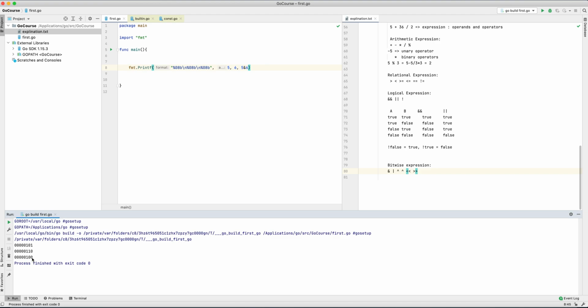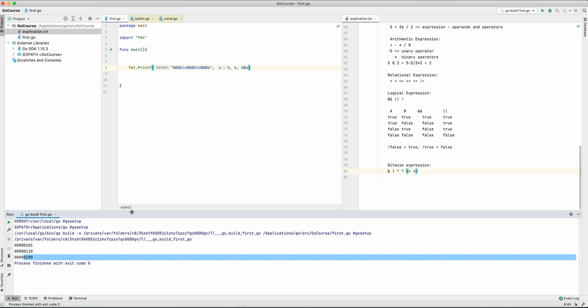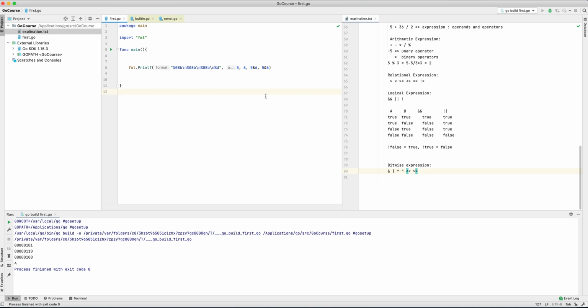So this is the number 4. Let's say 5 AND 6 and see it as decimal, with \n and %d for decimal. So it's 4. Now we understand what it means.